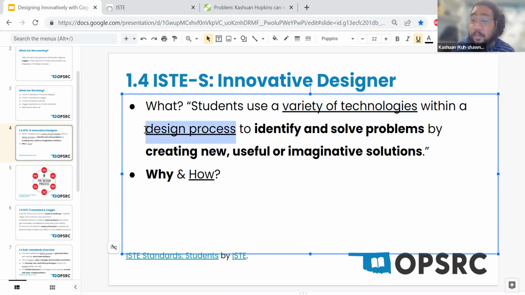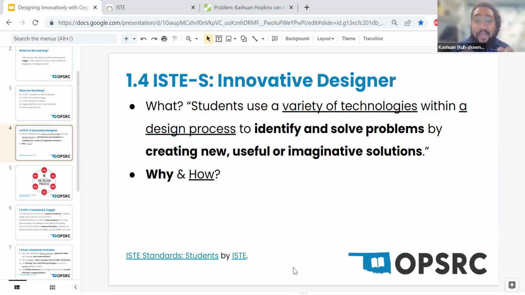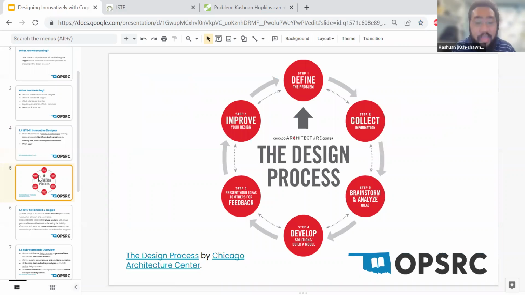Another thing that I want to point out that some people might not be familiar with is a design process. If your background isn't necessarily with this, it might be useful for us to take a little bit of time to focus on at least one design process, because there's a lot of iterations of what this would look like, but a lot of them have the same core parts that you'll see here. So I selected one, which I put on this next page. I picked this from the Chicago Architecture Center. And it works through these different steps, and you can work these in order, but these, indicated by the arrows that we have here, are also processes that rely on the other parts that come before and after it here. So keep that in mind as you're working through this process. It is an iterative one, and one that relies on the different parts here on how it's being built.